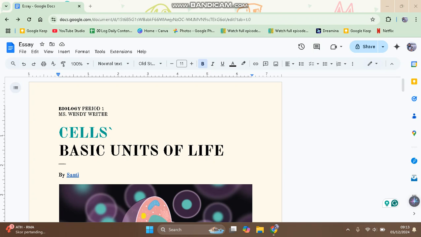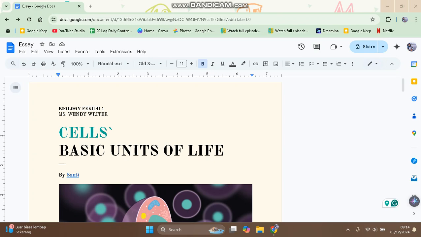On today's tutorial, I'm going to show you how you can lock a file on Google Docs. So if you want to share your documents on Google Docs with others, but you don't want them to have full access to the file, or you don't want them to edit or do anything to the file, you can just lock it by following these steps, because there's no password security on Google Docs where you can set a password on your file and lock it from others. But you can use this trick.